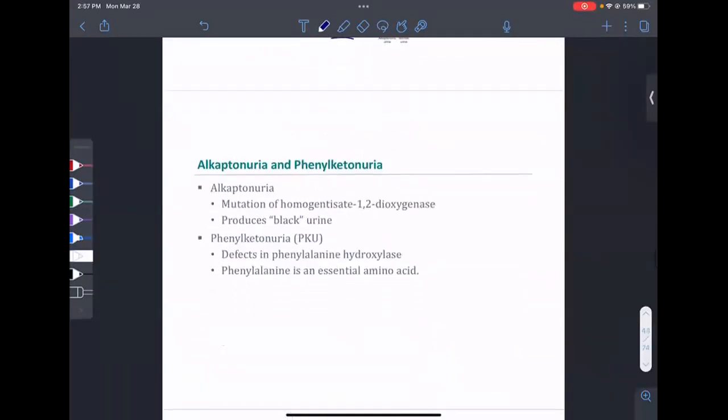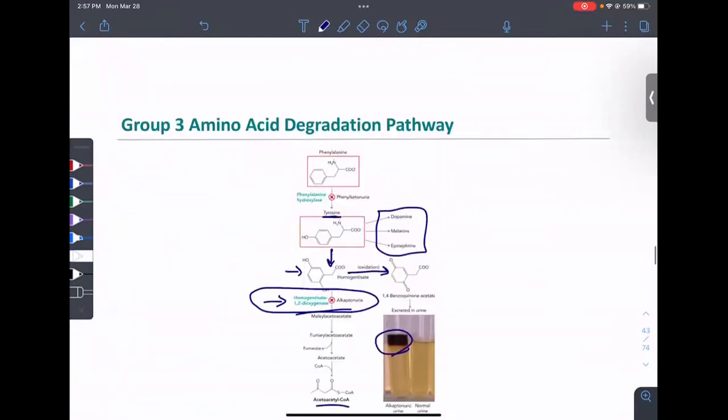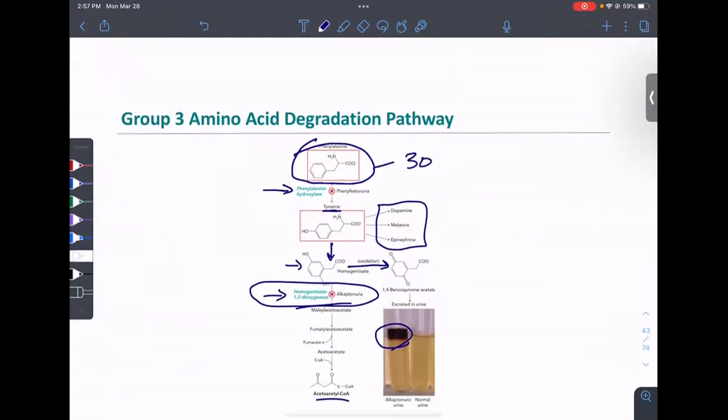But the second disorder is phenylketonuria, PKU. You might have heard of this one before. This one is a defect in the enzyme phenylalanine hydroxylase. It's not a problem so much that you don't get tyrosine, because you could just eat it, but that you have a buildup of phenylalanine. You get like 30 to 50 times the amount of phenylalanine you're supposed to get. And then this will convert it into other metabolites, and those other metabolites cause symptoms.